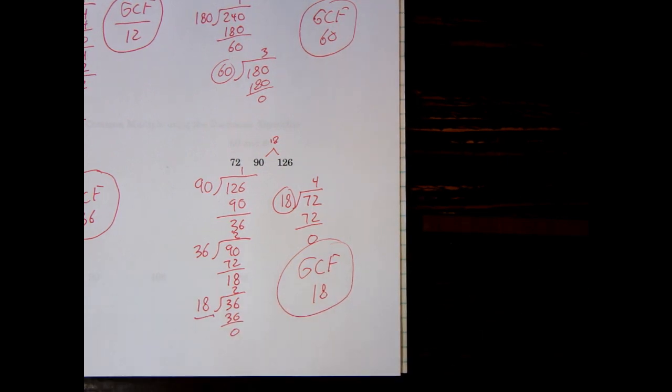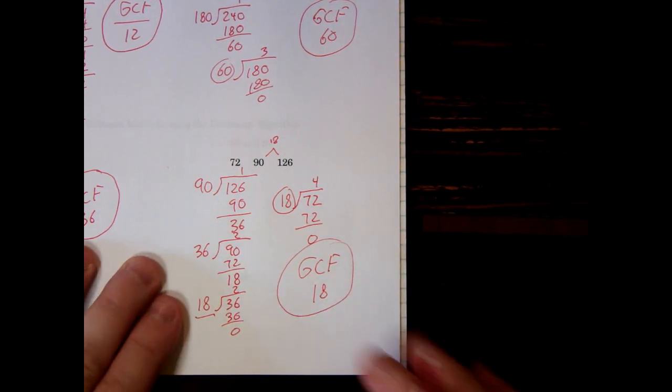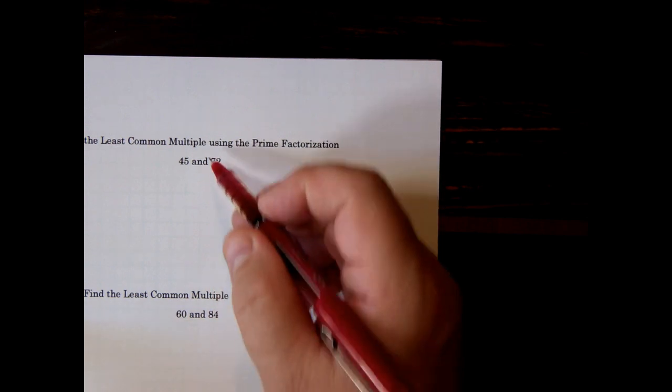All right, so that's the Euclidean algorithm to find the greatest common factor for a pair or three numbers. Now I want to look at the least common multiple. The least common multiple relates to the greatest common factor when you're going to find it. What is the first number that both of them would multiply into? We could list all the multiples of 45 and of 72, and then look for the first one they have in common.